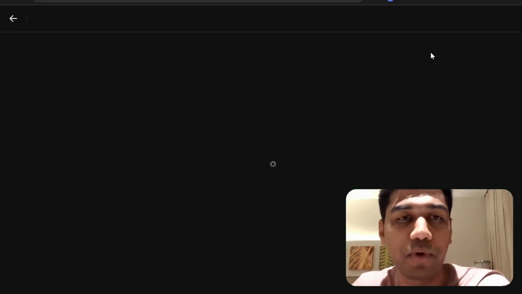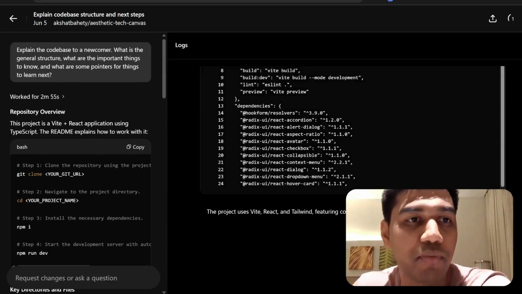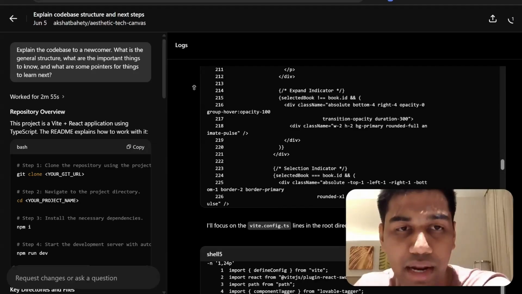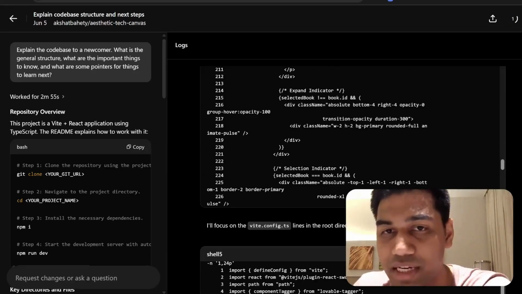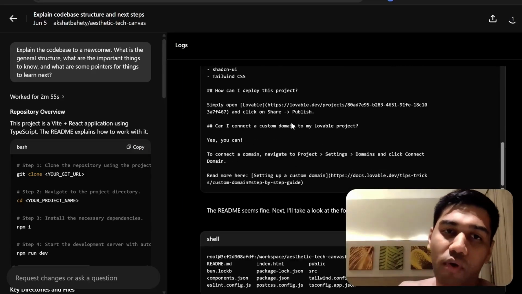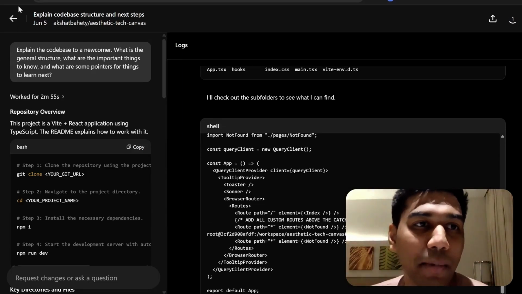Another task I think is super cool is you can ask it to explain stuff, and it can really explain to you the structure of the project and everything else. You can see it worked a lot. It understood every part of the product, right? Again, what it's doing, what the website is doing, how we have used different stuff. Again, this was the default prompt, so it has gone ahead and figured all of this out. So this is how the future of programming looks like.